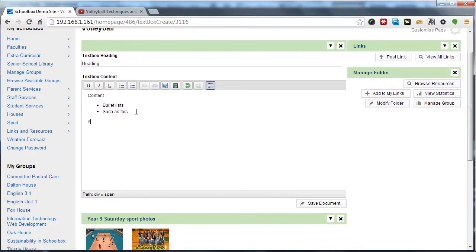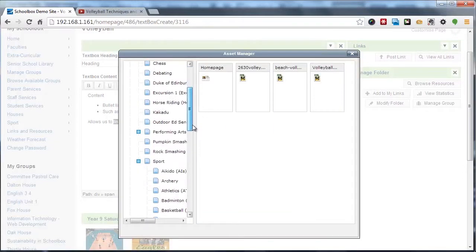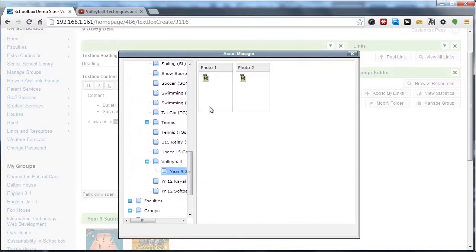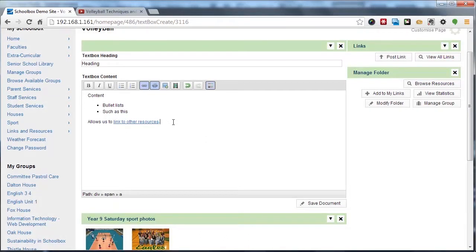And it also allows us to link to other resources. And we can do this through the Insert Link button. Now, clicking this actually will bring up this next modal window, and there's two options here. We can either upload or browse. In this case, I'm actually going to select browse, and I'm going to navigate to a photo. But you could link to files, other home pages that you've set up, or external URLs and website links on the web.